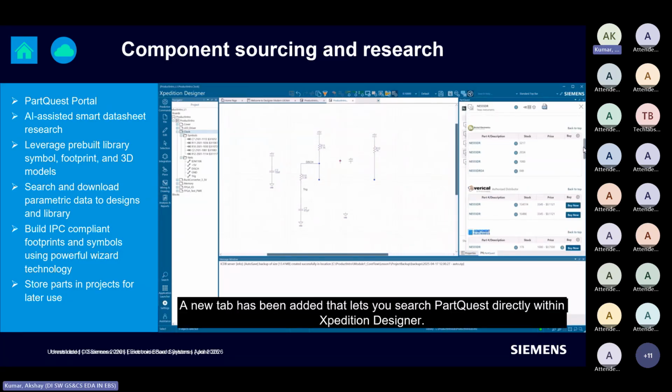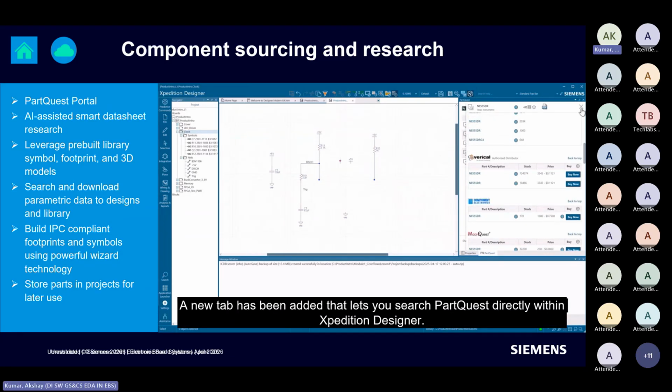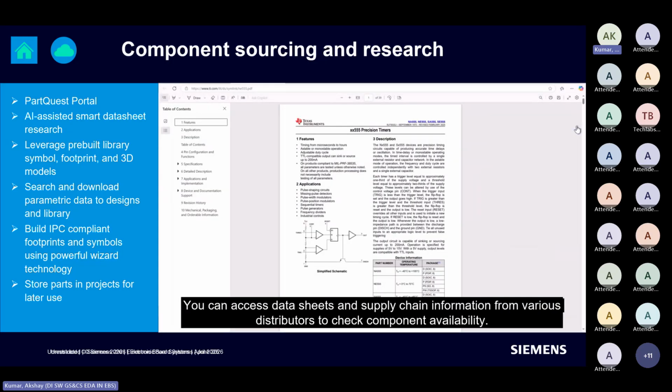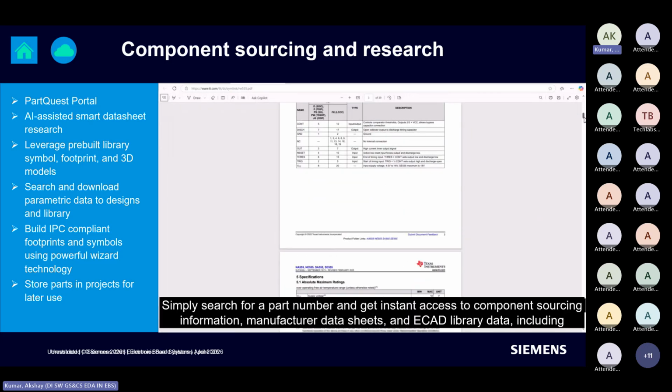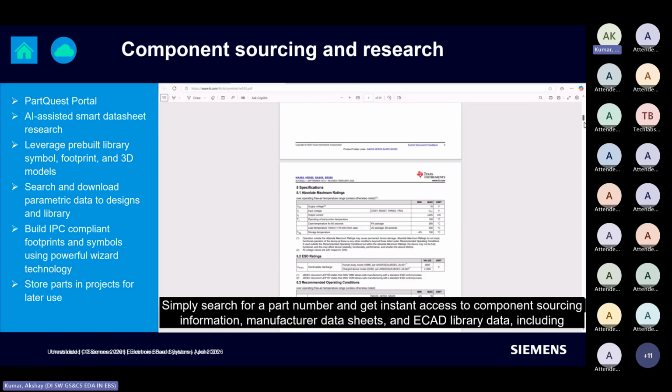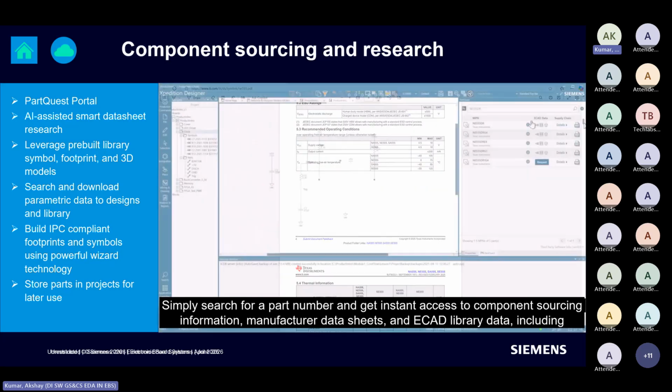So you can have the descriptive part number search as you can see in the video which is demonstrated, and you can have all the required details. You can click on the data sheet, which can be directly opened in front of you.